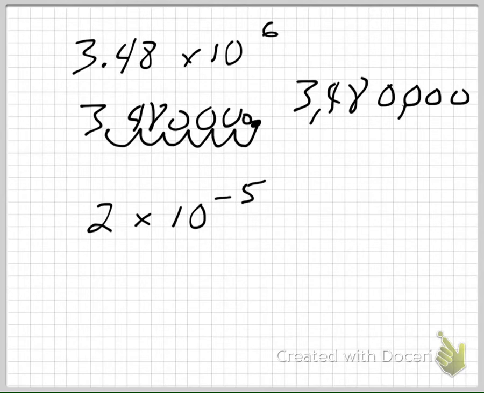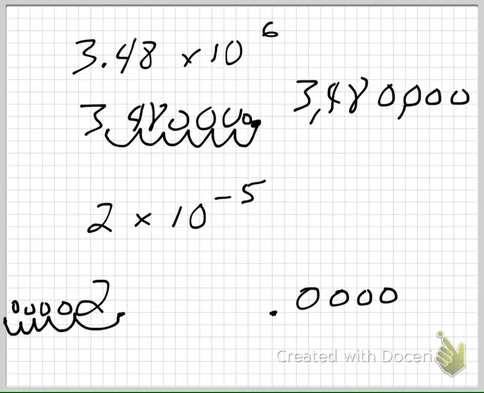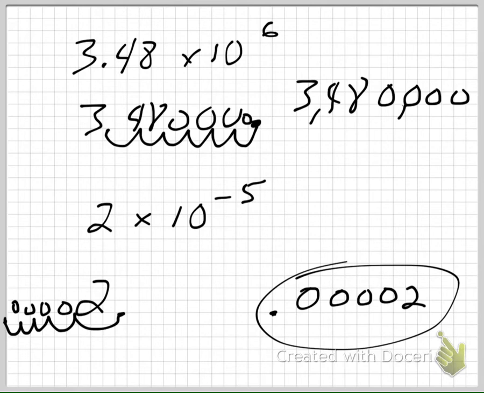Okay. The last one here is 2. Ooh, a 2. I don't see a decimal. What does that mean? Where's the decimal? After the 2, right? That's no big deal. So I have a 2. There's the decimal. I need to move it to the left. How many spaces? 1, 2, 3, 4, 5. There it is. I have to put the zeros in here. Rewrite it. 0.00002. How many do you have? 0.00002. Does it make sense? Negative exponent.